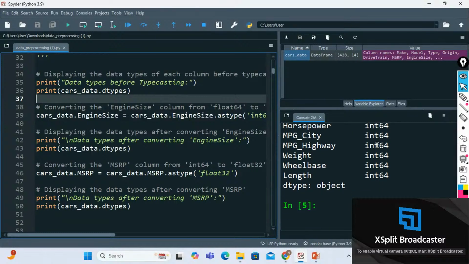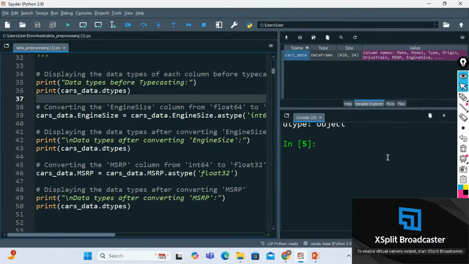Can you tell me the function which was used to get the data types? Apart from dtypes, what function did we use so far to get the data types? Do you remember which function gave us the data types for each and every column?